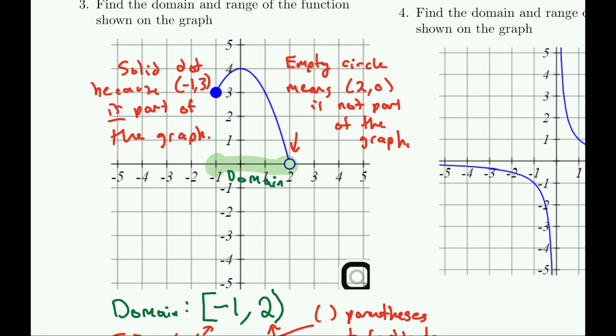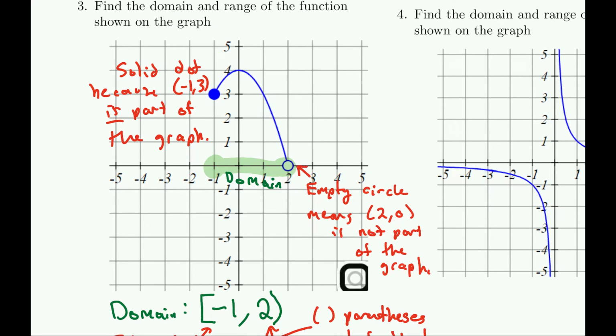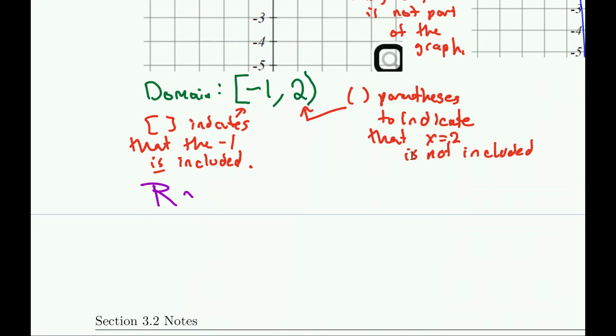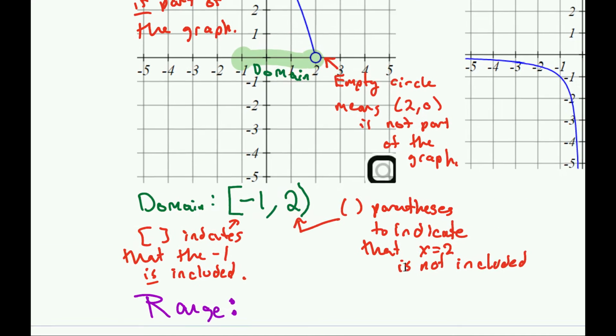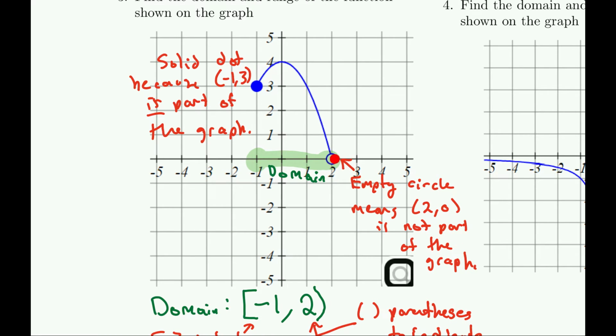Now I'm going to have to move this around a little bit. Let me take this and I'll move it here. Erase that arrow and new arrow. Okay, so the reason I'm doing that is because we want to move on now and look at the range. So the range of this function, remember, is the y values. So we need to look at what y values are used here. Now, in this section of the graph, which is the entire graph, all of the y values starting up at 4 all the way down to 0 get used.